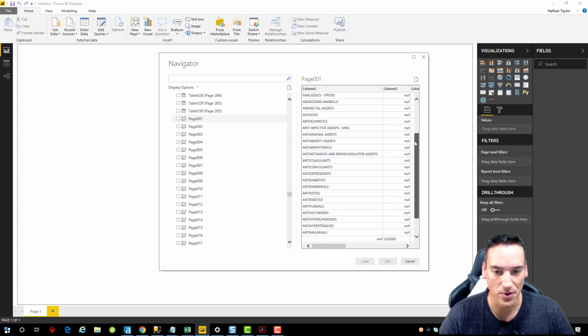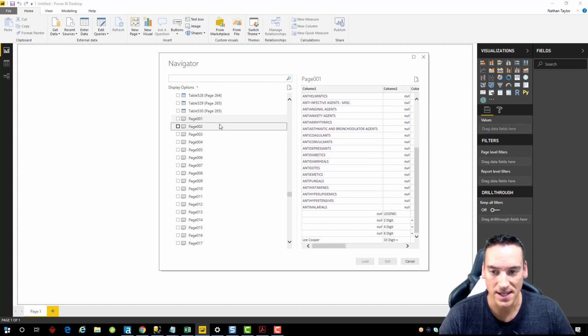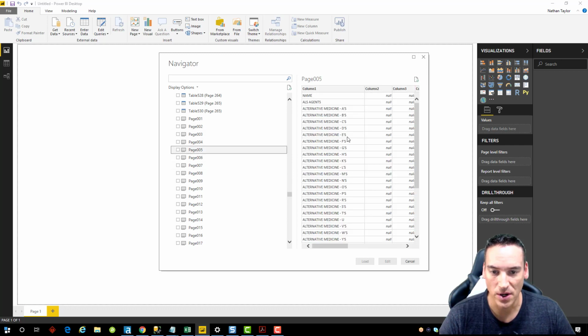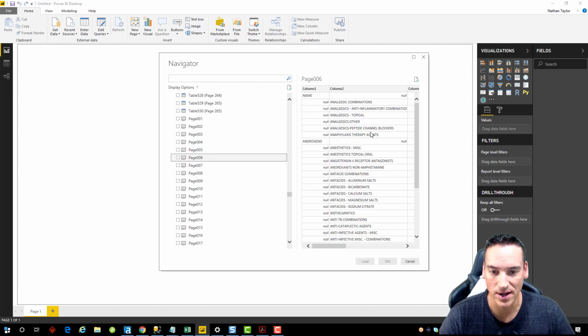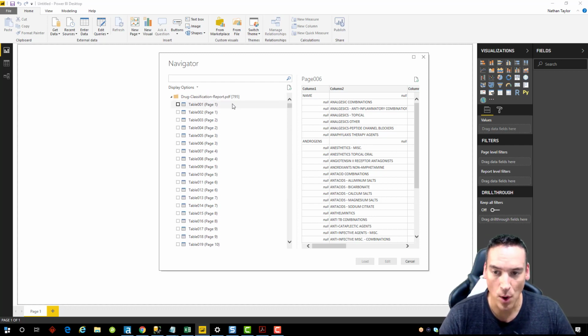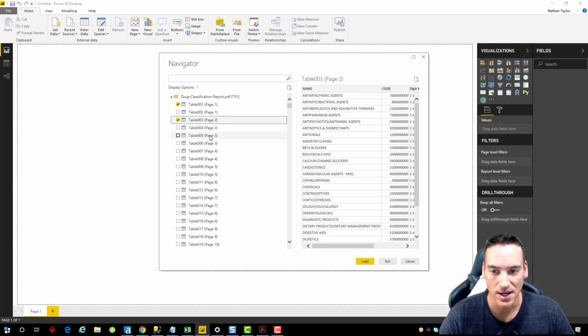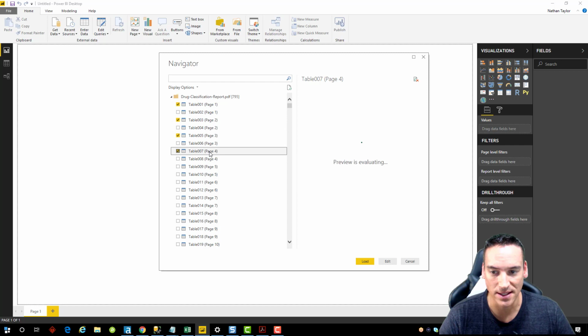And if I were to scroll through a number of these, you would see possibly here on page 2, if I go through enough of them here, we can see where there's parts where it doesn't exactly parse it down correctly. So here's one on page 6 where the name is in the wrong column. So we'd have to deal with that if we were going to do the page method. I'm only interested in pulling in the first 4 pages, so I'm going to hold down the control key and select just the first entry of each page, because I know that second entry is the legend.